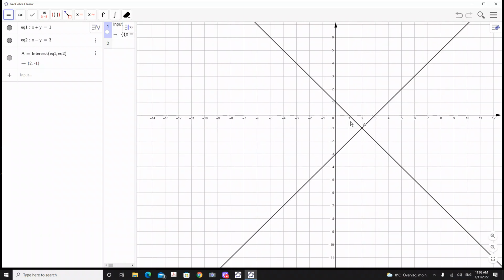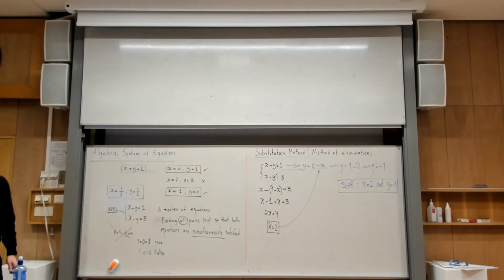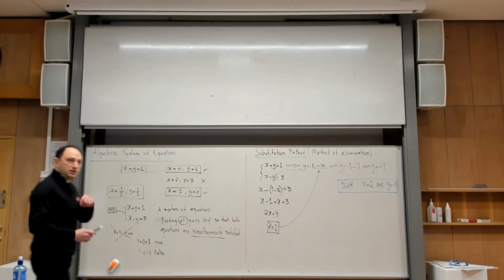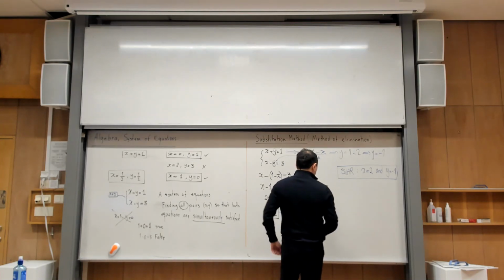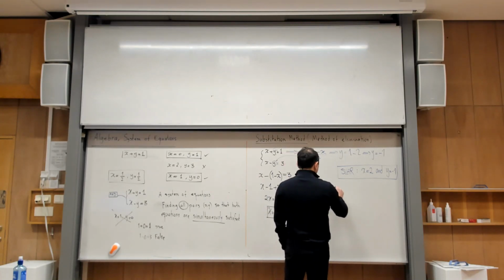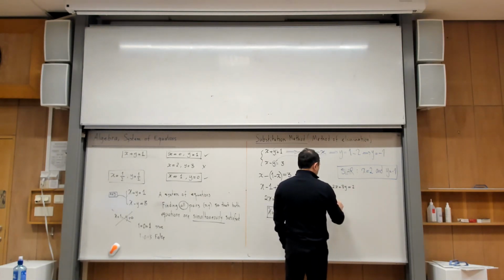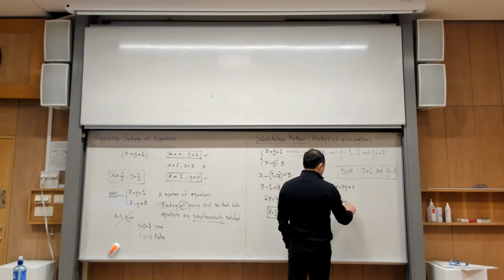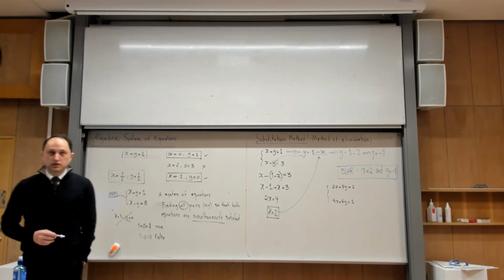Okay, let me ask you one question to test your understanding. I want to ask your opinion about this. Let me write this system for you now. Instead of doing it like that, I write it like this. For example, 2x plus 3y equals 2, and then I give you 4x plus 6y equals 1. I want you to solve this system. Let us see what happens.